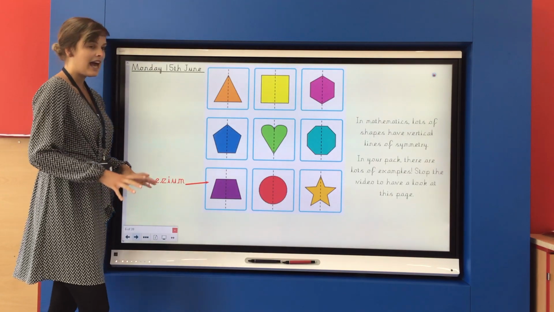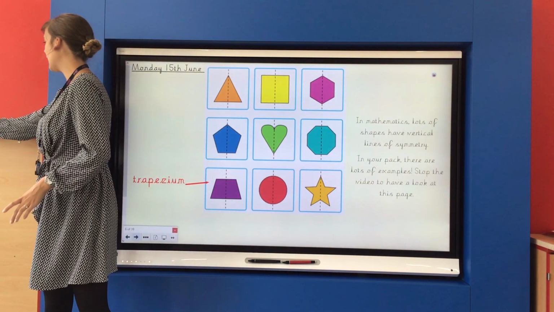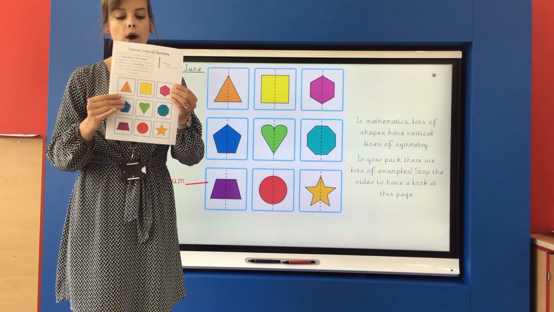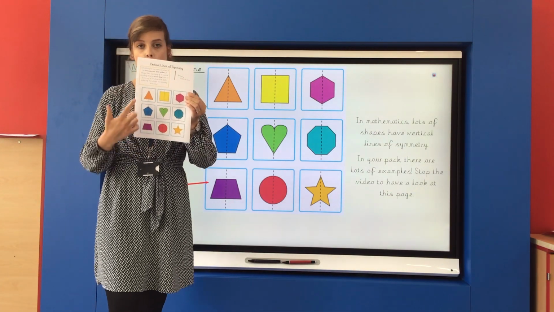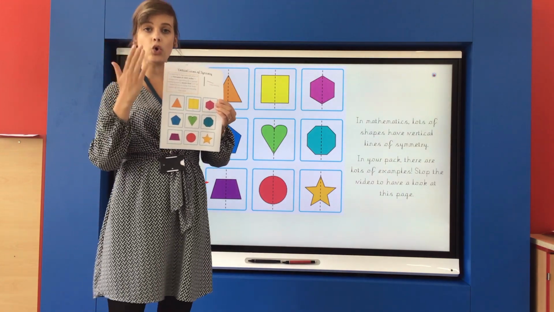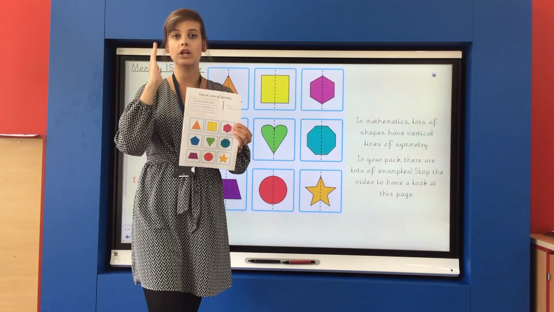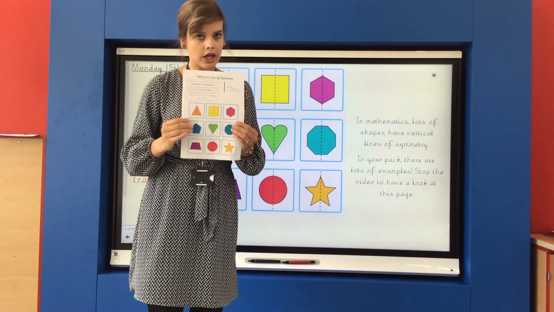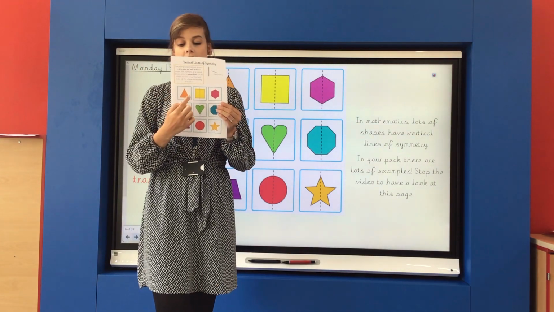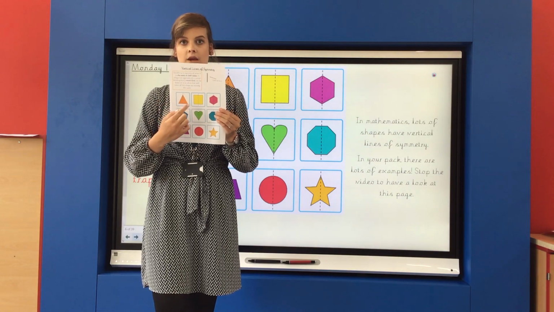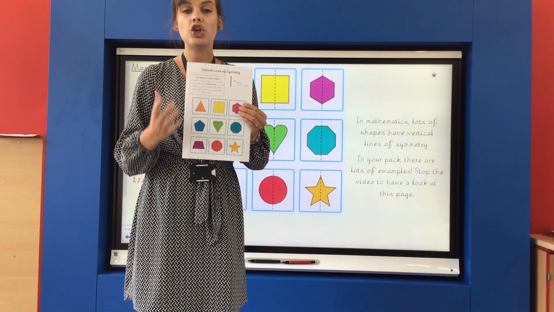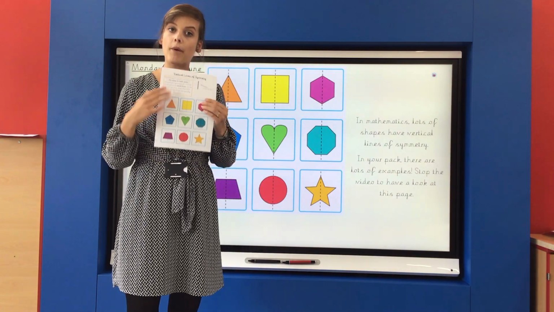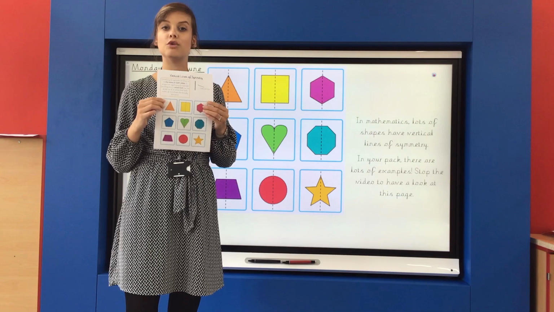So today, it's your second page in your pack and it looks like this. I've also put a vertical line on there, but what I would like you to do is just have a look at all these different shapes, and they all have a central vertical dividing line, sometimes called a mirror line. What I would like you to do is to see if both sides are the exact same. If they are exactly the same, then you have found a line of symmetry in that shape. So please stop the video now. I would just like you to have a look at those shapes.